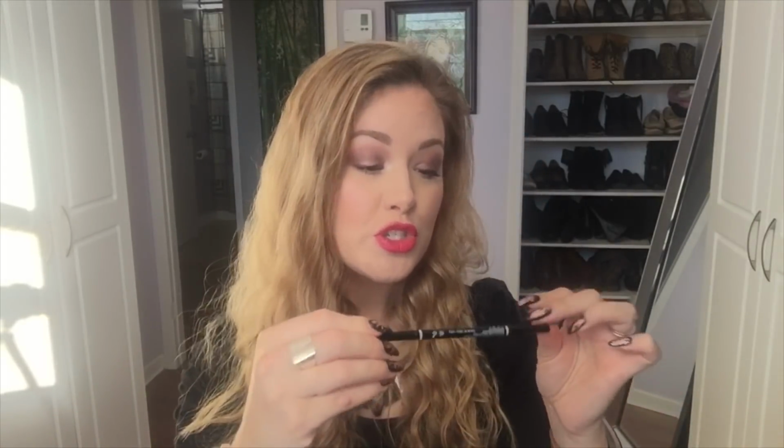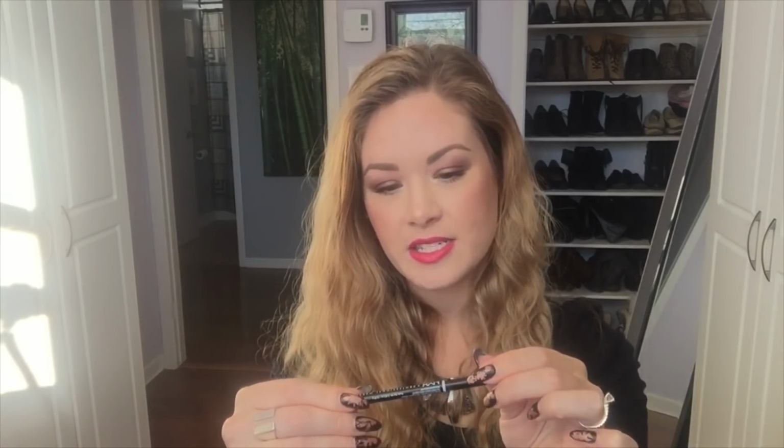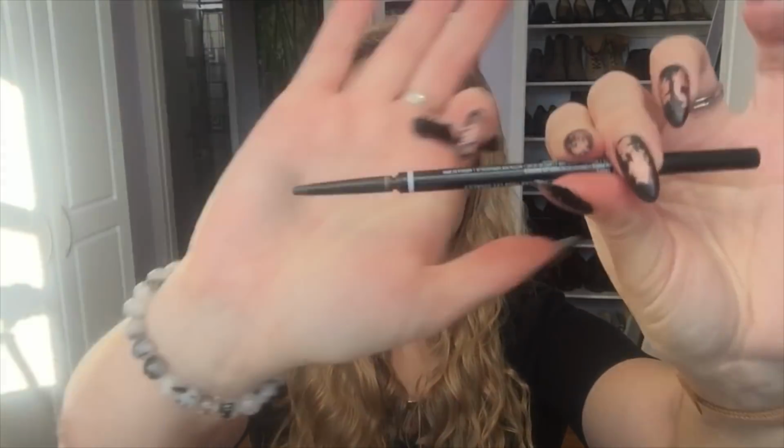It wasn't anything to get very excited about. And then I decided that I wanted to try the micro pencils because everybody's raving about how much better these are, how much easier they are to use. So I picked up the NYX Micro Brow Pencil in Taupe. It's got the spoolie on one end and the teeny tiny pencil on the other end. I liked this. Taupe was a great color for me. Absolutely nothing wrong with this. I would definitely repurchase it again.